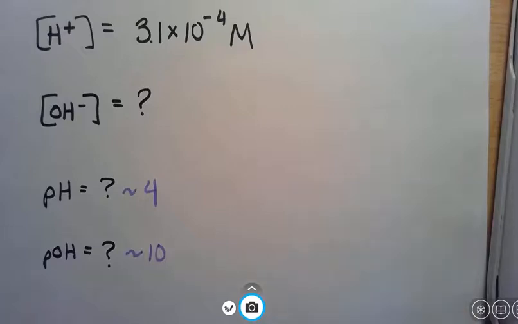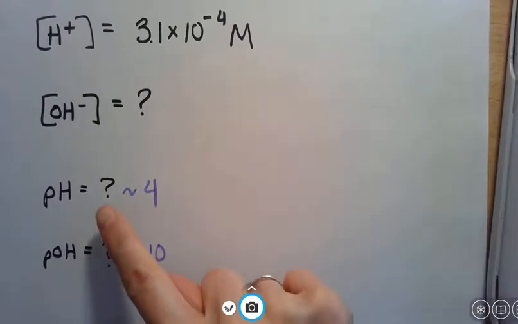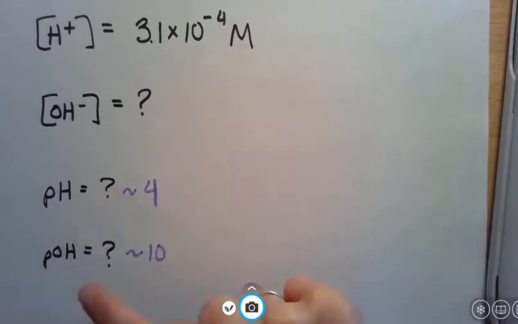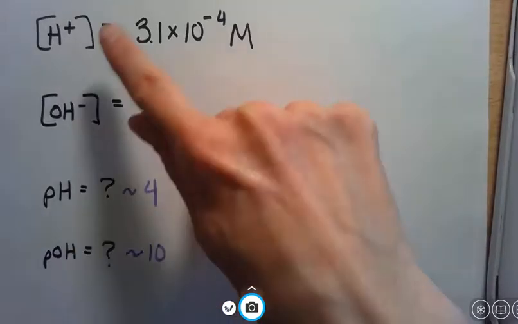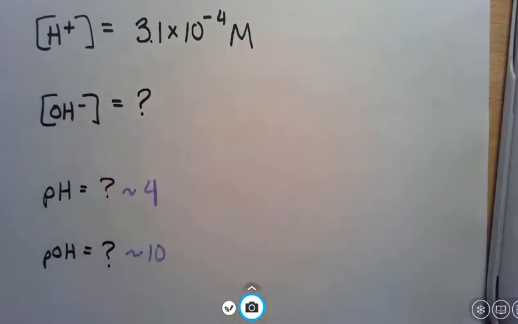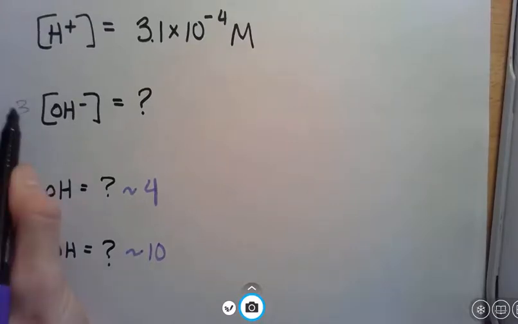Now, the way that I would prefer to calculate this, or the way that I find it easier, is to say, let's calculate pH first, and then I could go to pOH and hydroxide ion concentrations, because this is just an addition. It just adds up to 14. Whereas if I'm trying to solve for this using 10 to the negative 14th and dividing, I find that it's easier to make errors with my work. So I'm going to solve for pH first, and then I'm going to work my way around to this hydroxide ion concentration.